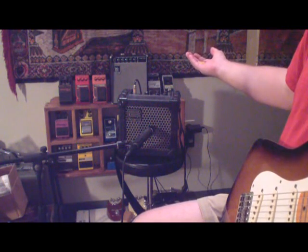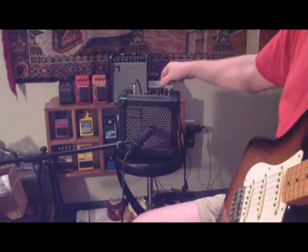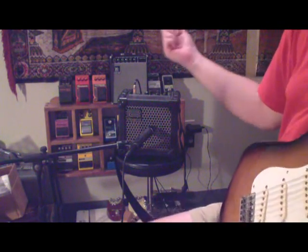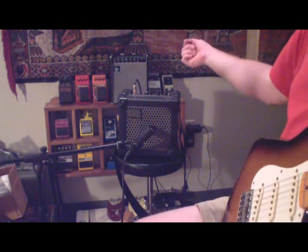It's plenty loud enough. It's a lot louder than an acoustic guitar anyway. So, if for some reason you wanted to take an electric and this little amp instead of an acoustic, you could do that.